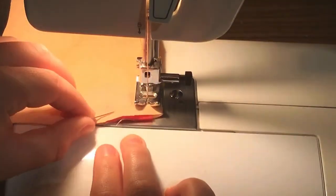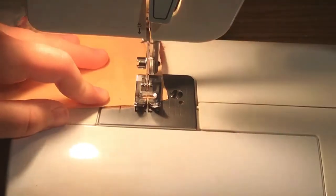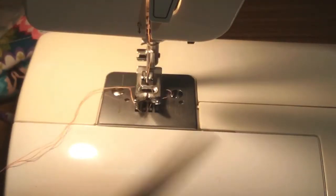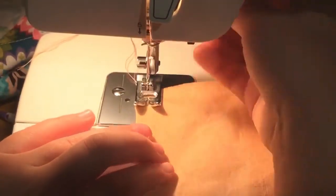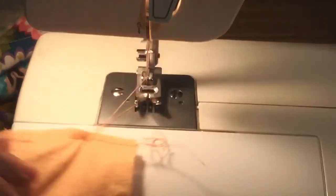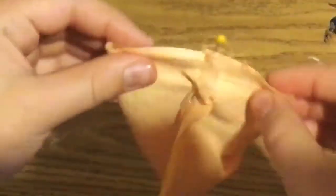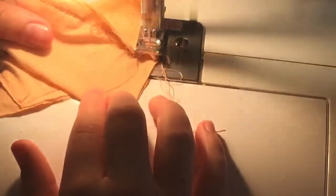You sew two sides, but you only sew a little bit on one side and then backstitch a little bit, because you want to leave an opening so you can flip it inside out. Also leave the complete bottom open. You sew just a little to make a small hole. Then with the big opening on the bottom, get the seams together and pin it, then sew the bottom. This will make a triangle shape — so the chicken has more of a triangular bottom rather than a flat square.